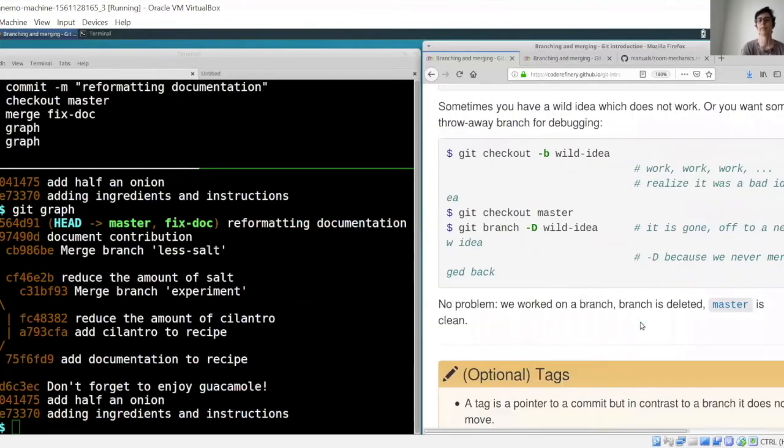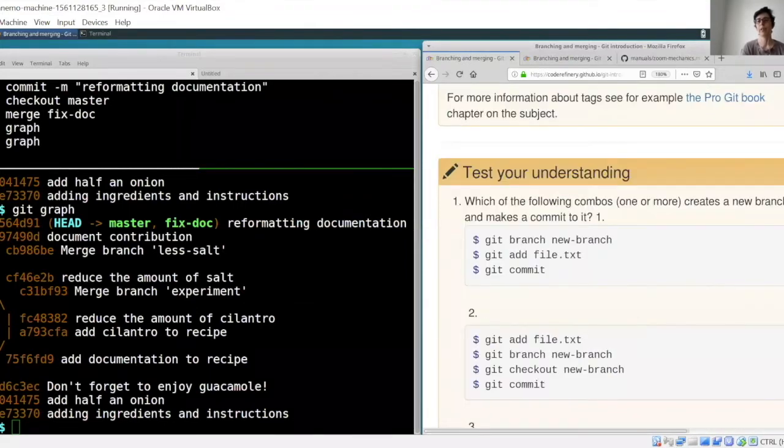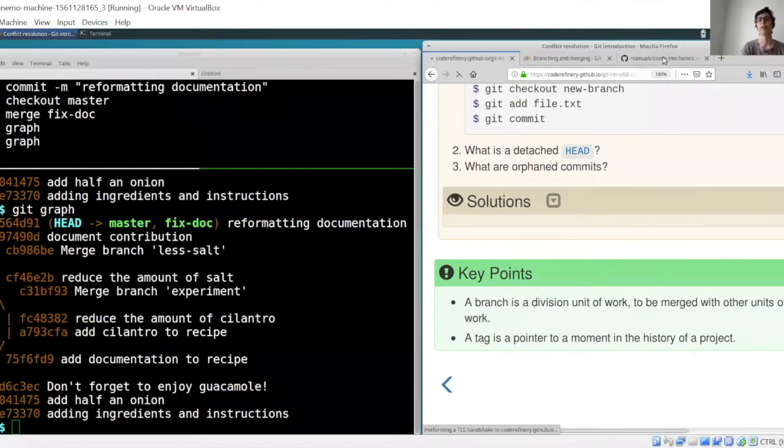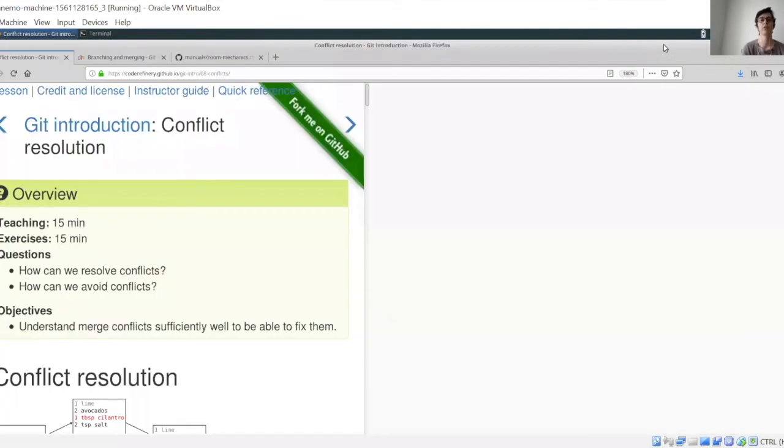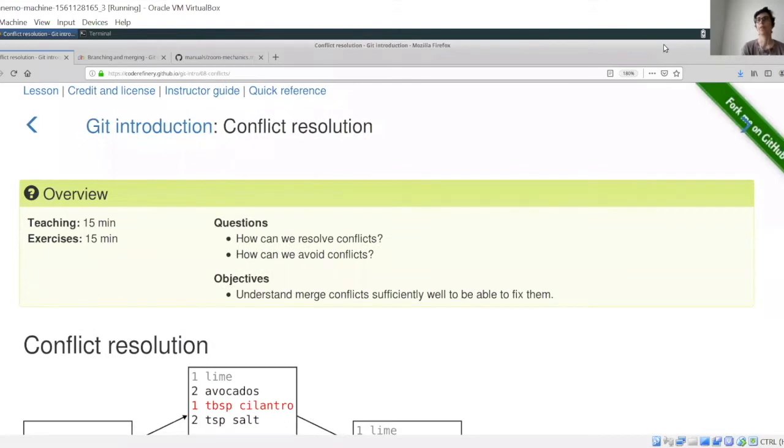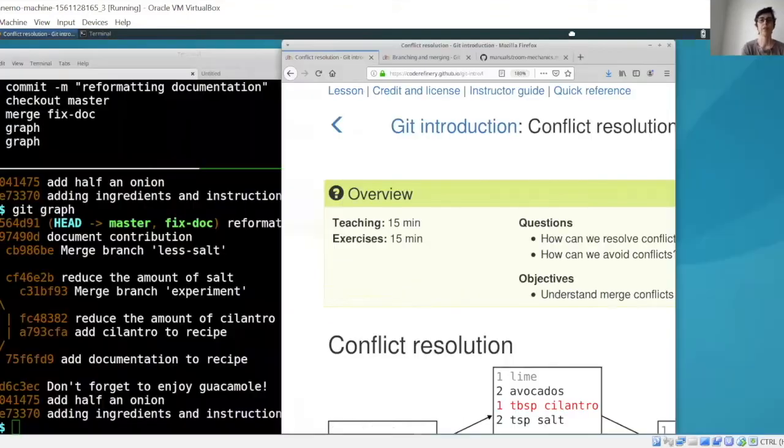Now what we will see is the next session, which is conflict resolution. So the goal of creating branches is to limit or reduce the amount of conflicts. This is a good strategy to avoid conflicts. But when we have conflicts, we need to make sure they are easy enough to be resolved. And this is what we will see later on with modular code development. But now we will create a conflict, and we will see how to manually handle it.